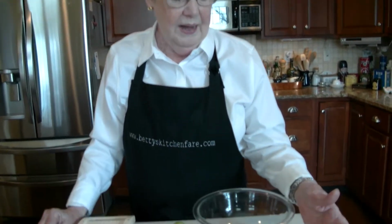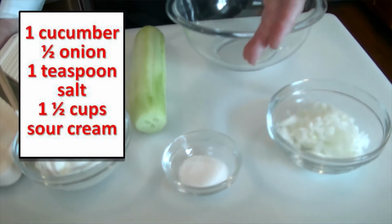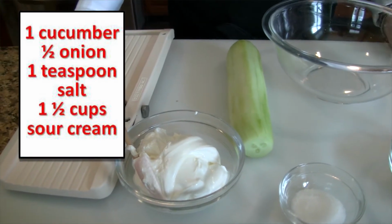And the ingredients for this dish are quite simple. I have half of a medium onion chopped, a generous tablespoon of kosher salt, about 1.5 cups of sour cream, and I've got a peeled cucumber here.